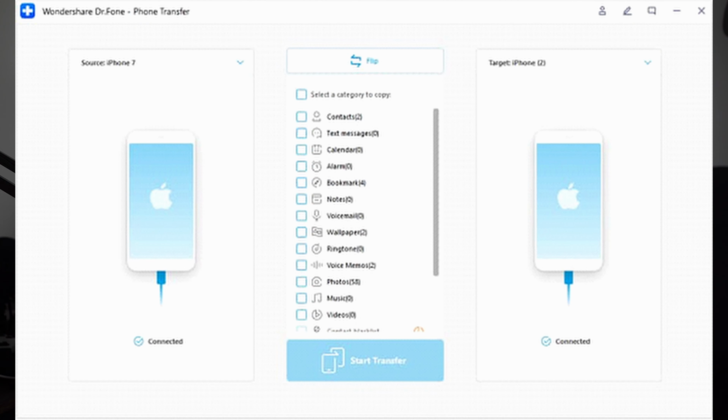Now following this, when a prompt appears on the screen asking to turn off the Find My feature of iOS devices, just head towards the settings of the iPhone. There, tap on Apple ID and then tap on the Find My option. Afterward, tap Find My iPhone and then toggle it to turn it off to initiate the data transfer process. Once your data transfer is completed, a prompt will appear on the screen. From there, click on OK to conclude the process, and then you should be pretty much good to go from there.